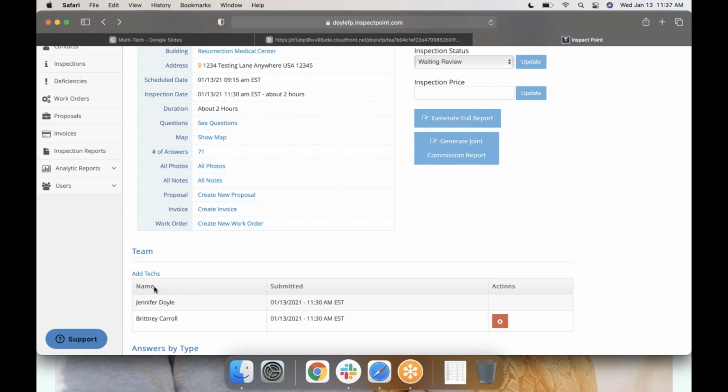Another question: if you use this feature, the intention is that each technician would be assigned to a specific part of the inspection, correct? Would you not have the technicians perform the same part of the inspection? That is definitely an internal process. It might just make it difficult to have them work on the same section.